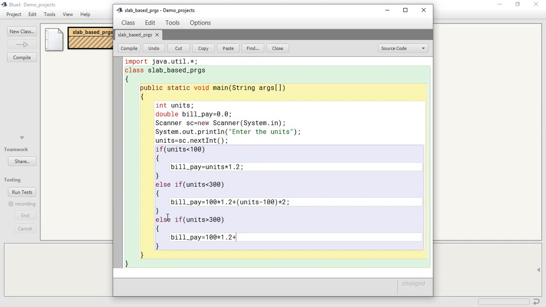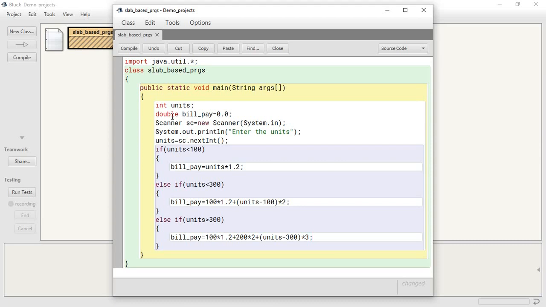Next 200 units, 200 into 2 plus units minus, total will be, for 300 we have calculated already. So the bill that we are generating is for the units which are more than 300. The first 300 we have calculated here, so units minus 300 into 3.